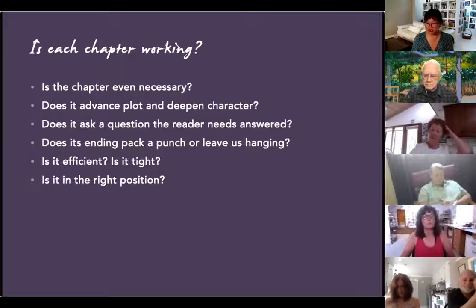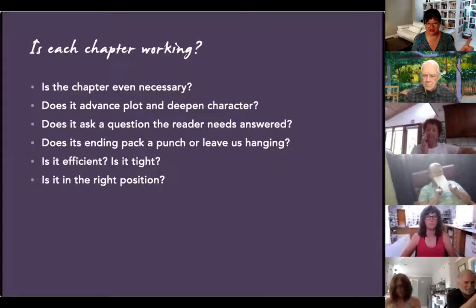Does it ask a question that the reader needs answered? That's going to help your page turn. That's going to keep your book nice and tight and your attention taut. Does its ending pack a punch or leave us hanging? The last sentence of a chapter should have a certain ring, a certain tone to it, right?